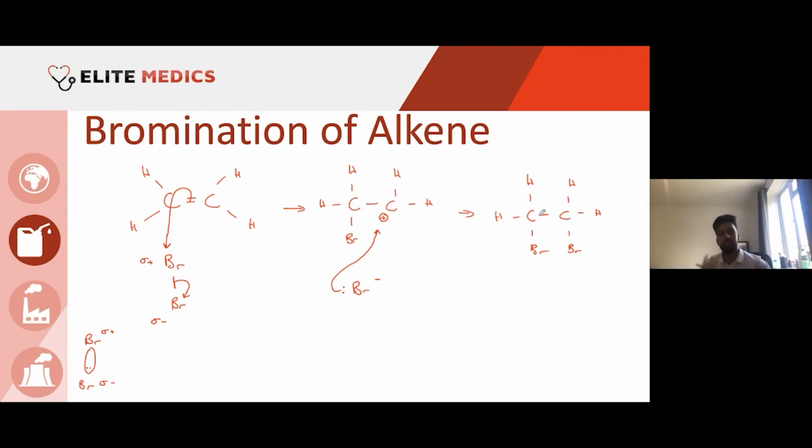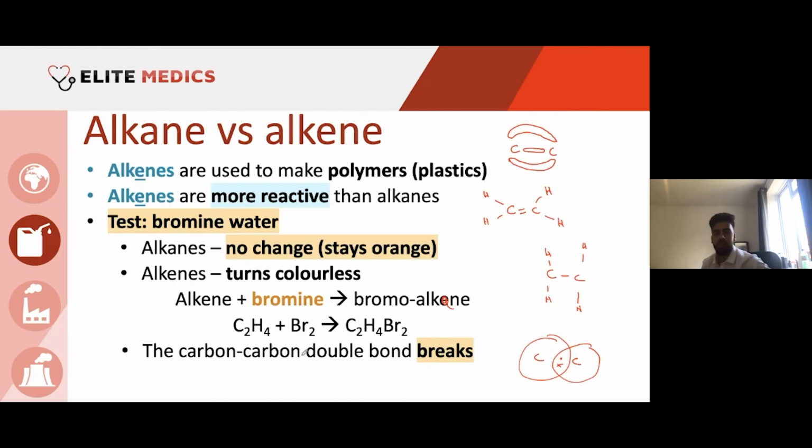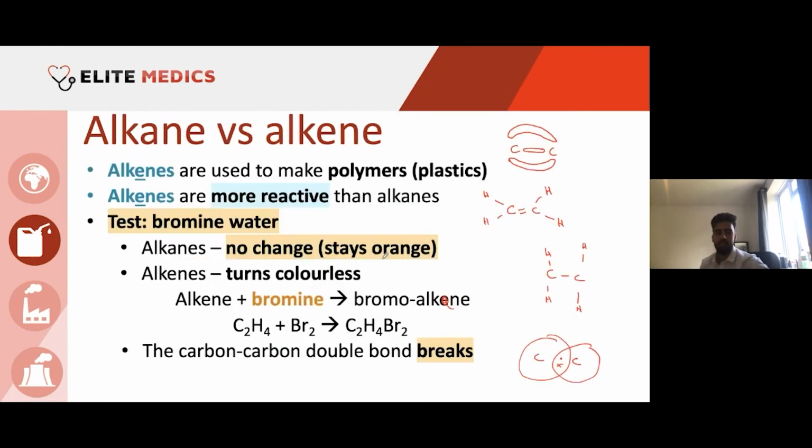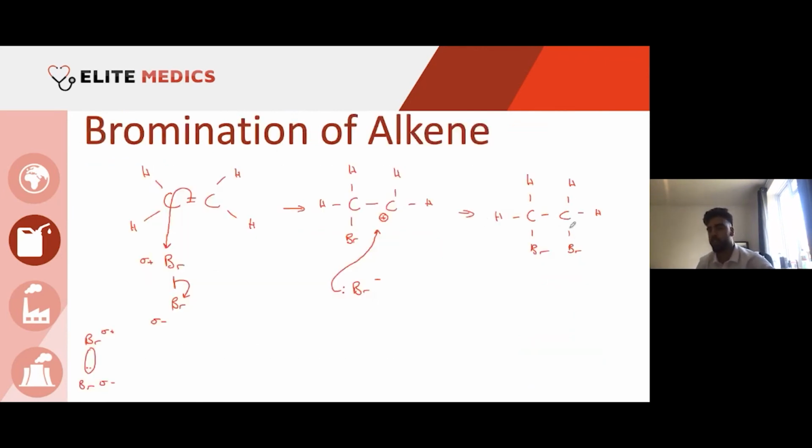Yeah, as long as you understand what's going on, don't worry about memorizing this, it's just for understanding. So when we said that the carbon-carbon double bond breaks, hopefully you see why. It breaks to be able to join this bromine. And then we said that it turns the bromine water colorless. Why does it do so? Because the bromine's been added across the double bond. There's no bromine in solution, therefore it's not going to be orange anymore, because bromine in solution is orange-brown in color. Okay.